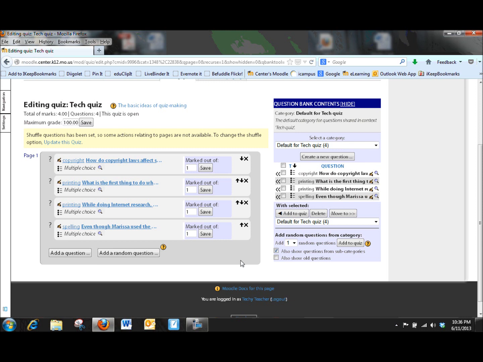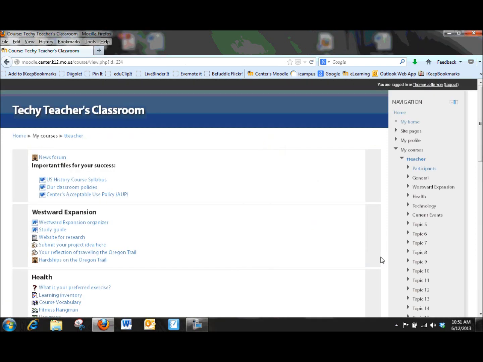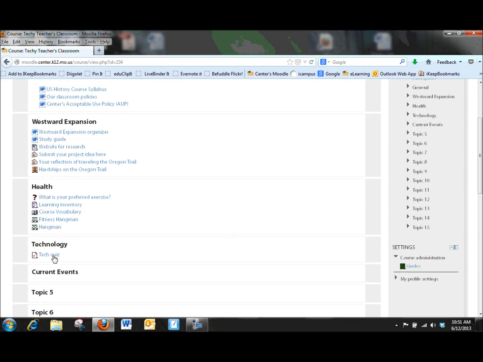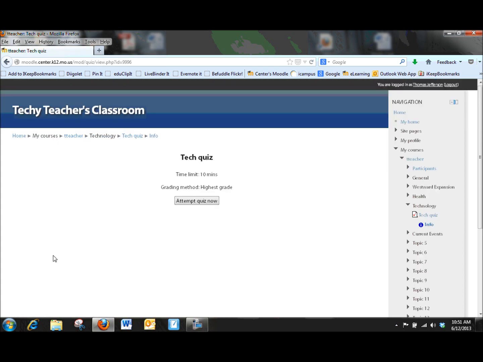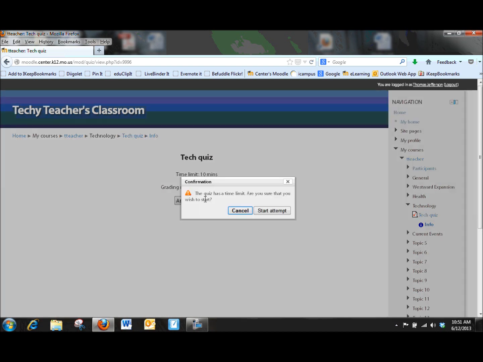So now let's look at this from the student perspective. I'm logged in as a student here, and just to access the quiz, I scroll to the block where you built it. I click the name of the quiz, and when it launches as a student, I will see some of the parameters you put on the quiz, multiple attempts, how it will be rated, and other quiz information like that. So for now, I'll just click Attempt the Quiz.